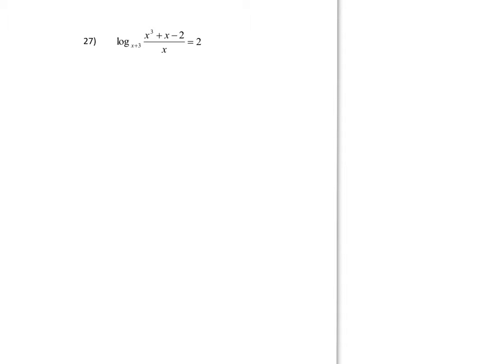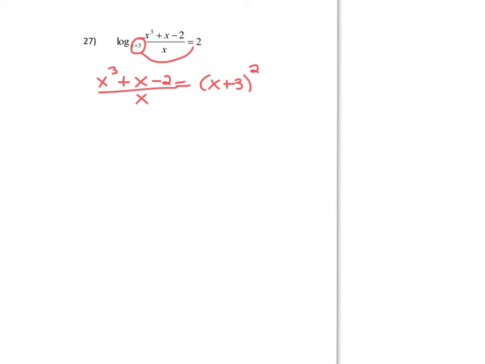All right, so same thing. We're going to circle the base and run the race. So when we do that, this x plus 3 becomes the base on this 2 right here. So we're going to have x plus 3. I'm going to put that in parentheses because I have to put a square on the whole thing. And then what I'm going to do is this word log drops off, and I just bring down the left-hand side of the equation. So I have x cubed plus x minus 2 over x.